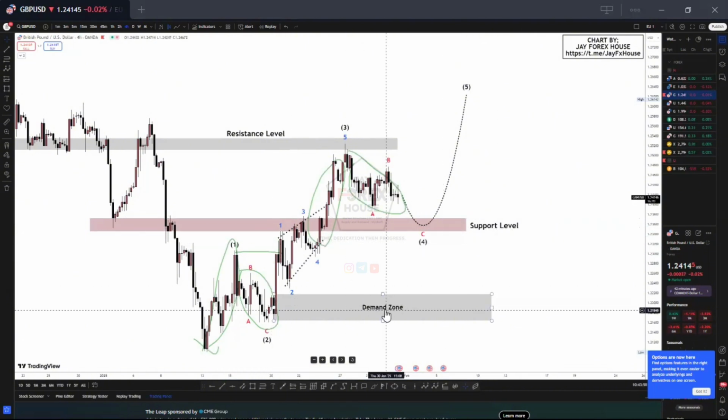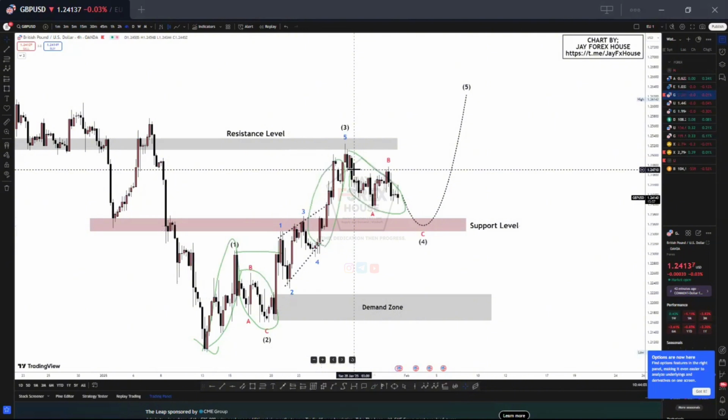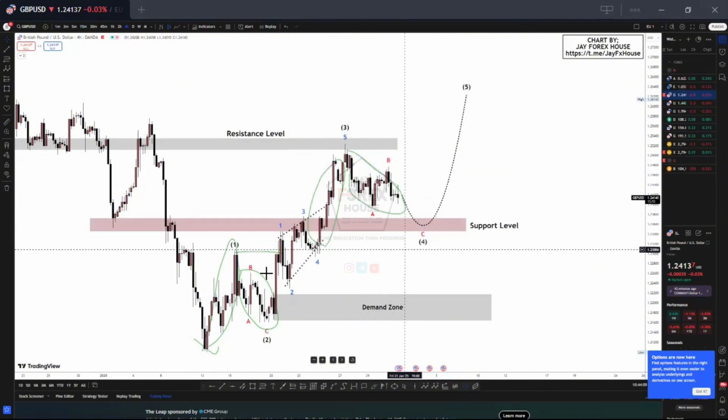Although you see a demand zone on my screen, I'm not giving you any breakdown on that. I'm just giving you insights into what we have as the Elliott wave analysis. Then I will break that down for you so you don't get confused, okay? Right now, I'm just giving you insights into what's happening within the range and the confluence to how we ended up with this 1, 2, 3, 4, 5, and the breakdown on the lower time frame structures. So this is how Elliott wave analysis works for me. This is how I use it.